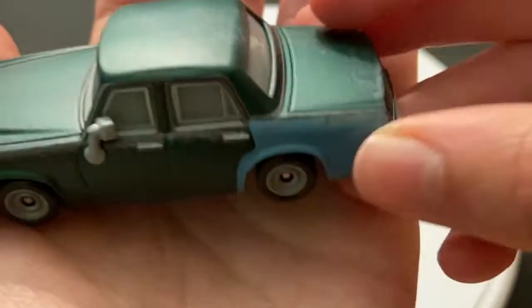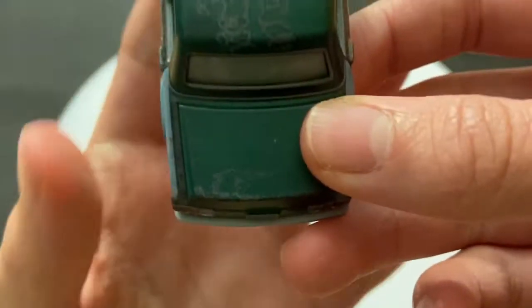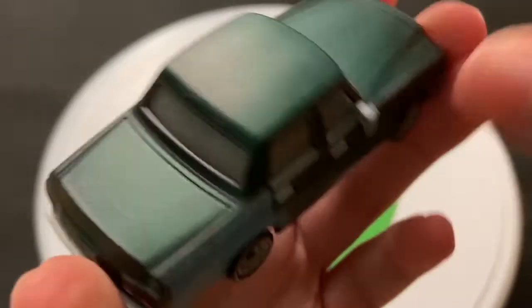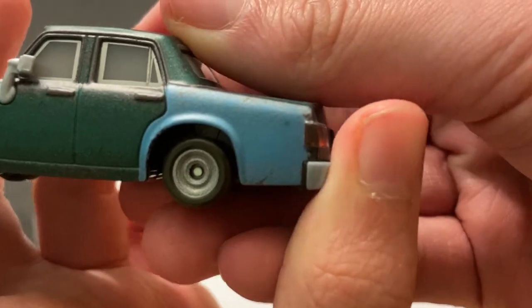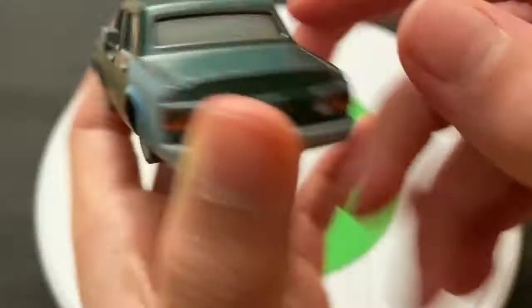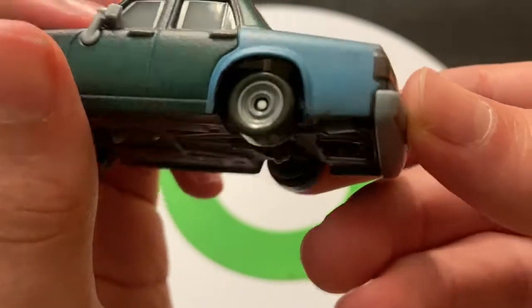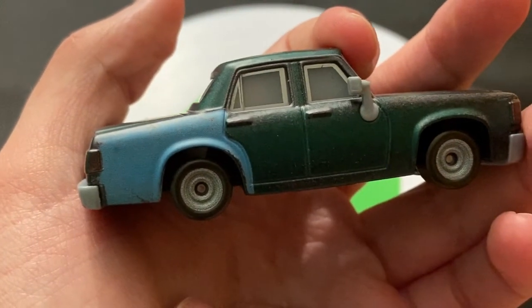I don't know if we ever saw both sides of him in the movie. I'll have to look at the pictures when I put them up on the screen. Disney, I don't know what they were doing, if it was Pixar, or if it was Mattel, who only saw one side and was like, oh, let's paint the other side blue. Well, then that's on Mattel. But I don't really know. But yeah, it is blue, so it is a nice detail. But usually we see it on cars, and it's only a door that's a different color, or just a hood. We don't see it usually on both sides, same place, same color. Can see some dirt on that side and here on the other side.